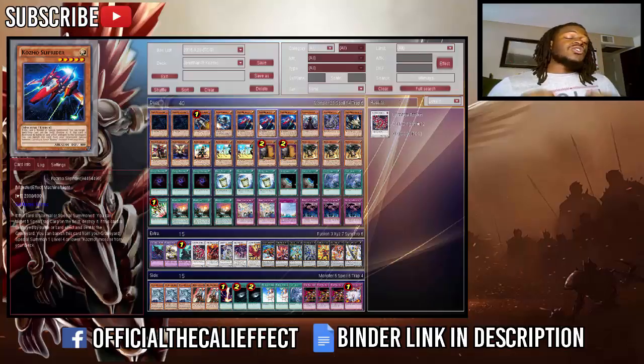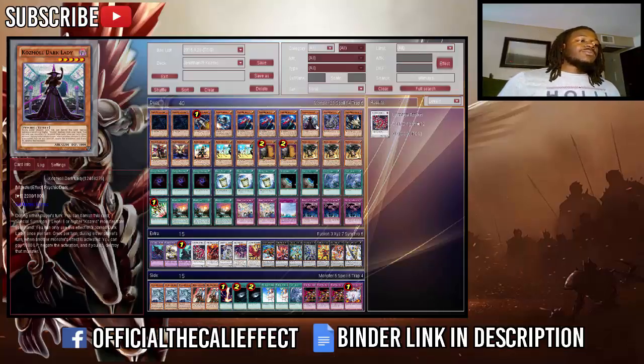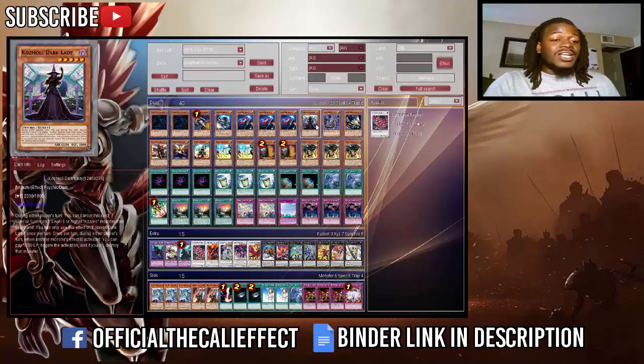Three copies of Kozmo Slip Rider. Back row is still a thing. It is a level 5 machine type monster, so it does fit a lot of criteria. And then one copy of Kozmo Dark Lady. This is ultimately another card that I would love to run in multiples, but like I said, Johnathan's the better player, especially when it comes to building this deck, and one Dark Lady is more than enough.